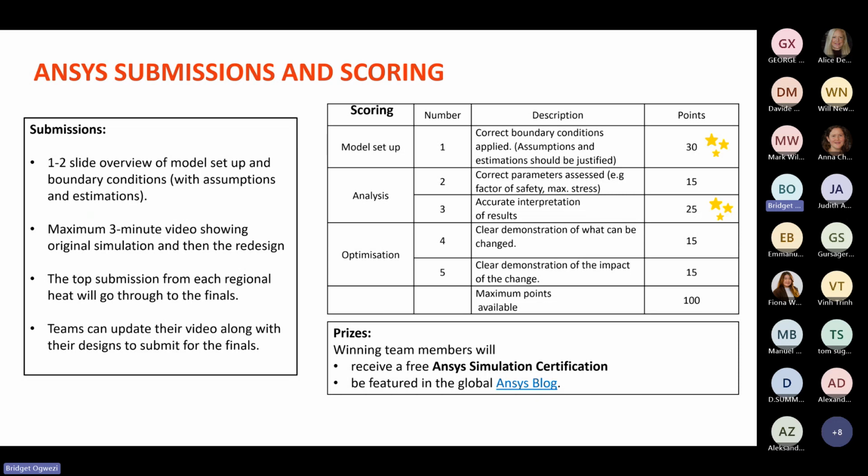Not only that, you're getting a skill that will serve you very well in your final design, your senior design, but also serve you well in industry. Not only that, we'll be pleased to feature the winning team on our Ansys blog. We have a global blog that features the companies we work with, but also winning student teams that we work with. We love to feature them to show the good work and the excellent things that they're doing with Ansys.